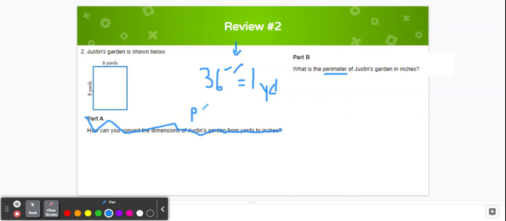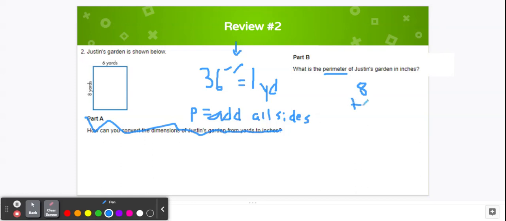I also would need to know, since I'm trying to find perimeter, the equation for perimeter. It may have been a while since we've done that, but perimeter means I'm just going to add up all the sides. Add all sides. Okay, so my plan here to find the perimeter in inches, what I think I'm going to do is find it in yards first and then just multiply one time. I think that'll be easier than multiplying each side by 36 and then adding. I think I'll add first in yards and then multiply the total yards by 36.